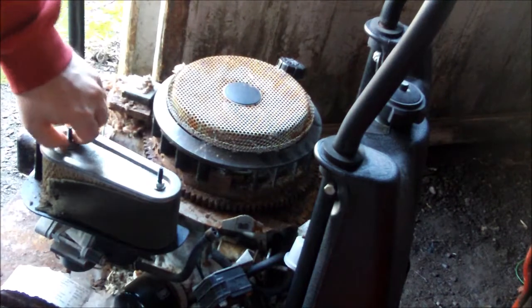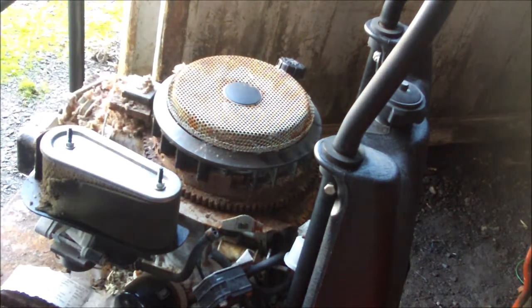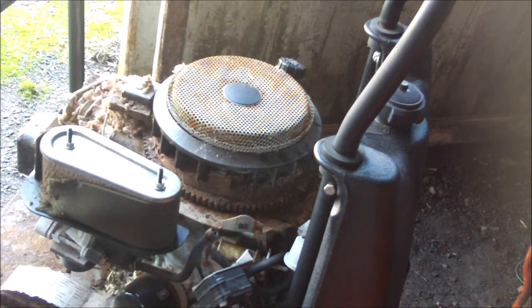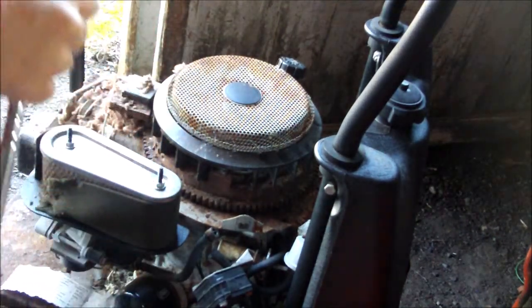Of course, it's got nuts on it, because I'm nuts. That's a good way for Tecumseh to do stuff. Don't have a filter that slides out or twists off. Huh. Let's see if this wrench will hook up to it. Nope, I need a deep socket.